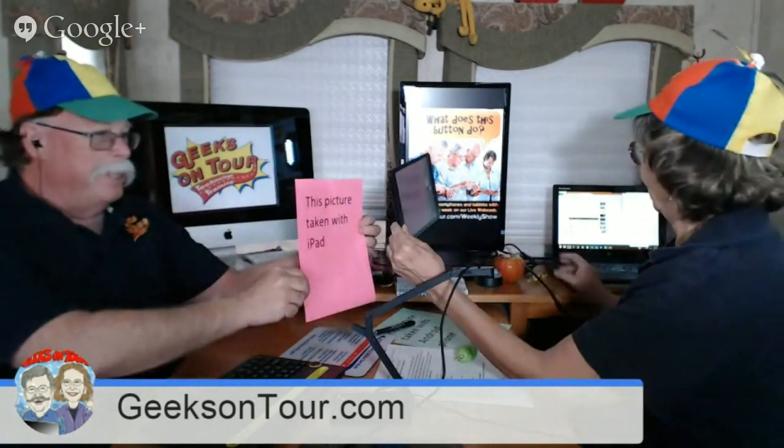Aren't you going to put an apple in there? Yes, I am. So hold it down. There we go. All right. So I'm taking a picture of an apple, and it says this picture taken with the iPad. All right. And in a minute, we'll show you how that has gotten synchronized up to the web and down to the computer. All right. And we'll show you that on the computer.